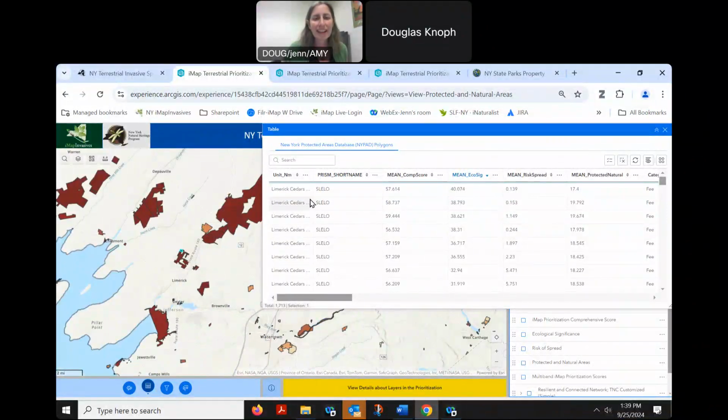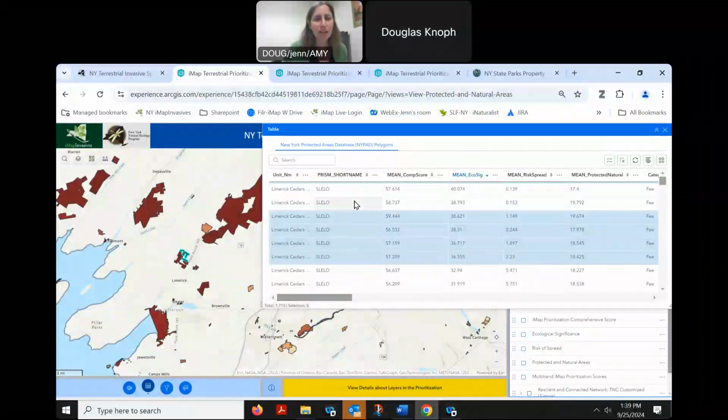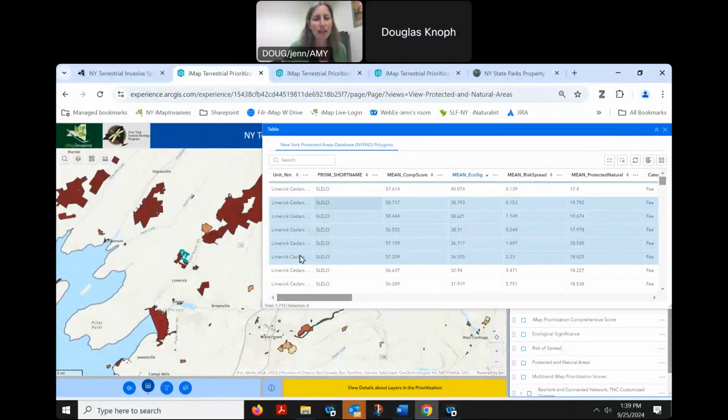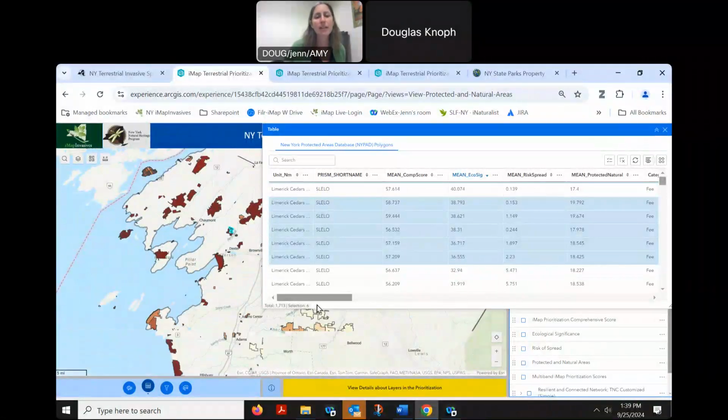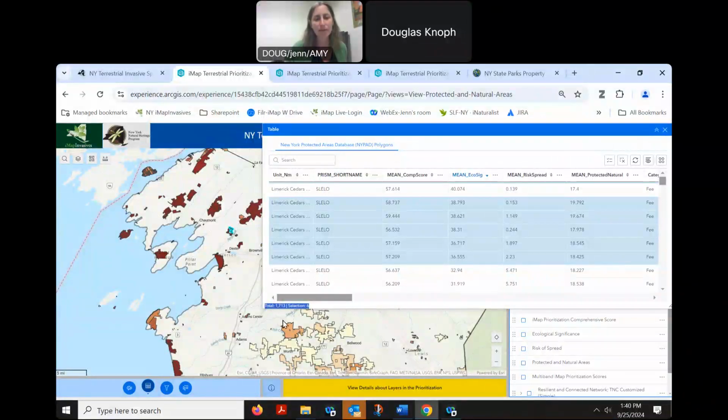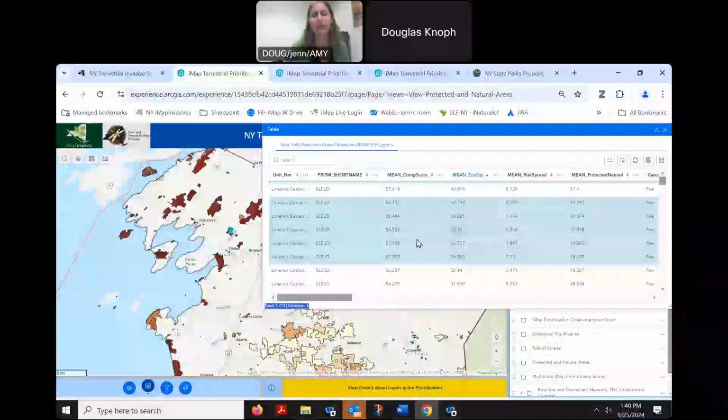And you can click on multiple rows here in the table. I do find you need to be a little patient, at least with older computers, to watch it highlight, but it will accumulate a number of highlighted parcels, and they call these selections. Down at the bottom, you can still see I have 1,713 filtered parcels, but the selected ones that I've clicked on in the table are 6.